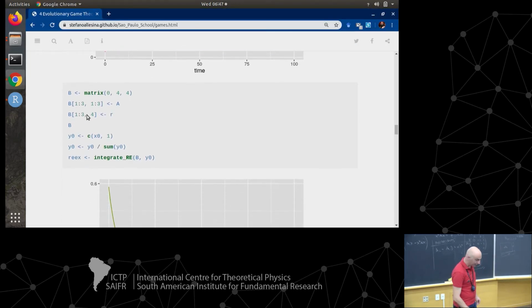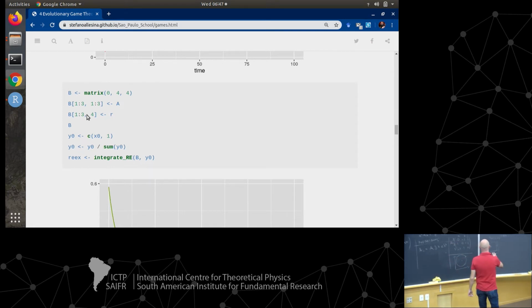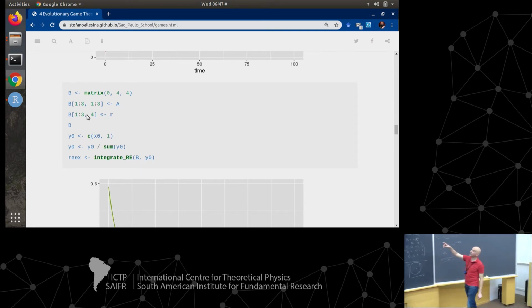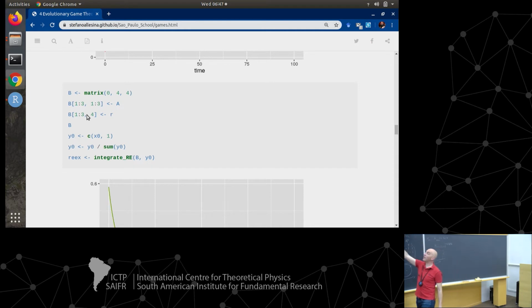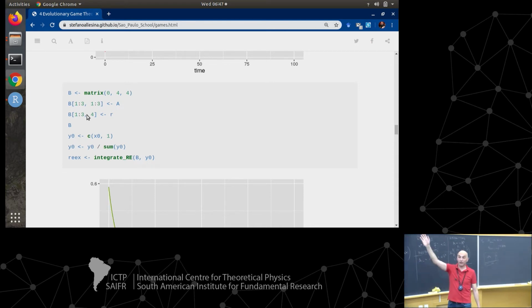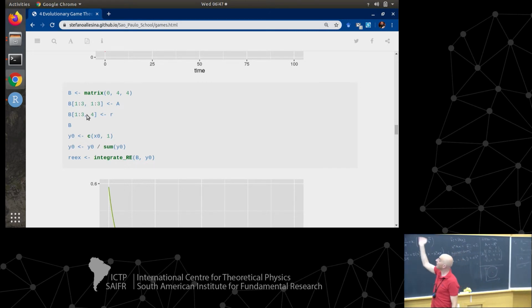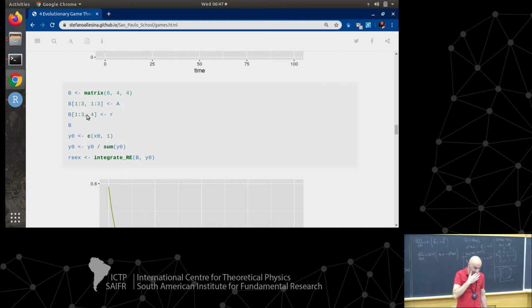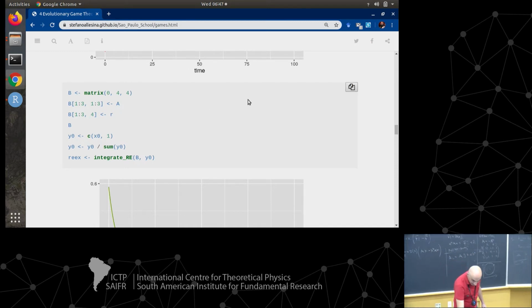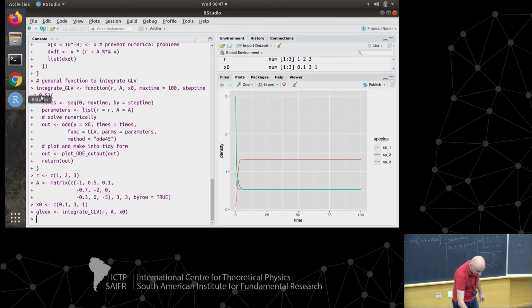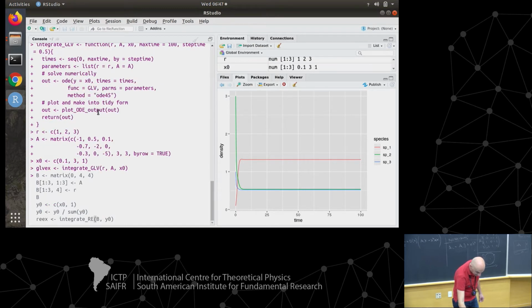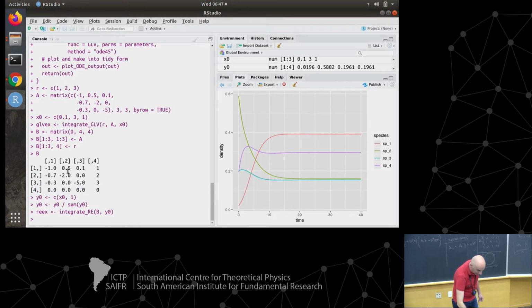Okay, so now what I'm going to do is build the matrix B in this way. You can see that I take an empty 4x4 matrix, and I put in the first 3 rows and 3 columns the matrix A. In the 4th column, I put the vector of growth rates R, and the rest are 0 because I started them at 0. And so this is how my matrix looks. It's over here on the board, where you can see that the last row is all zeros.